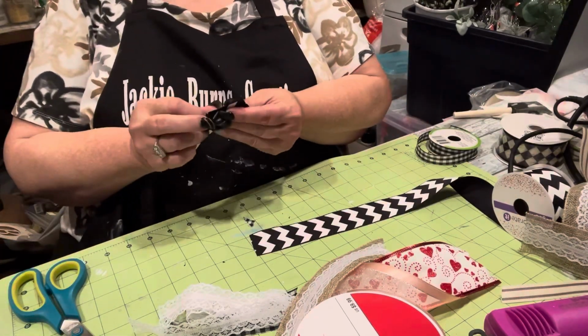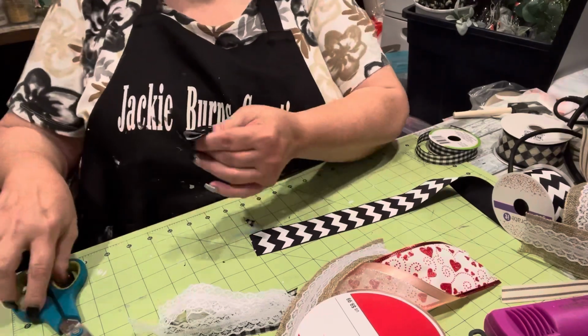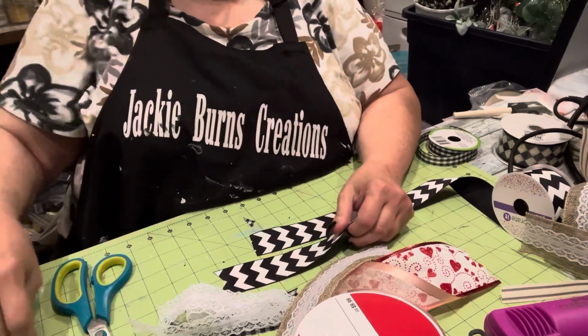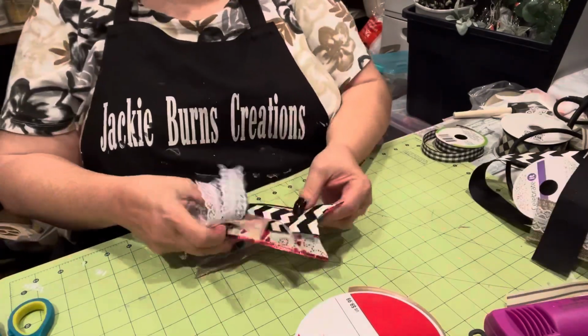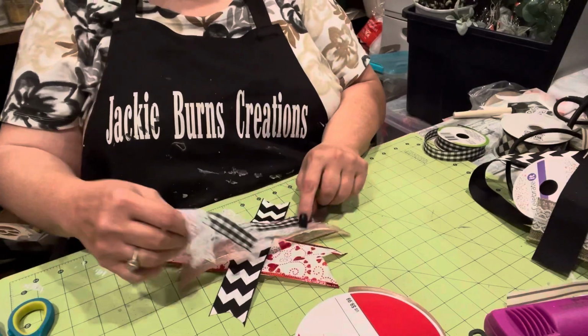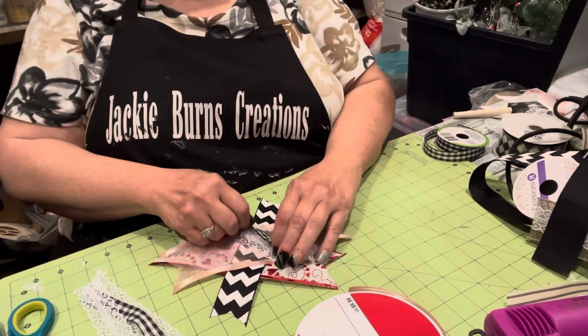I like this chevron ribbon. That's pretty cool, isn't it? Okay, so I'm laying them out, crossing each other.